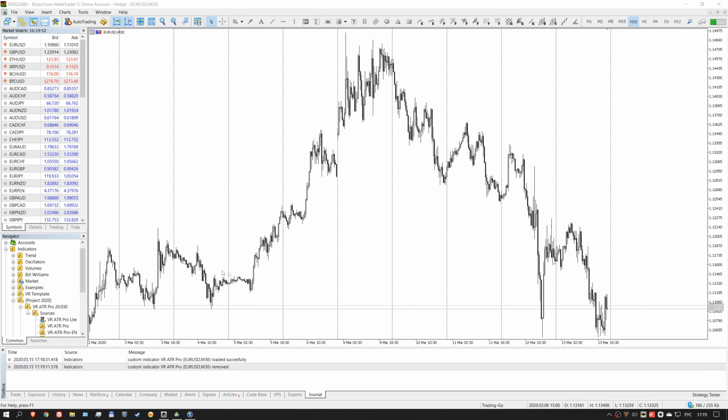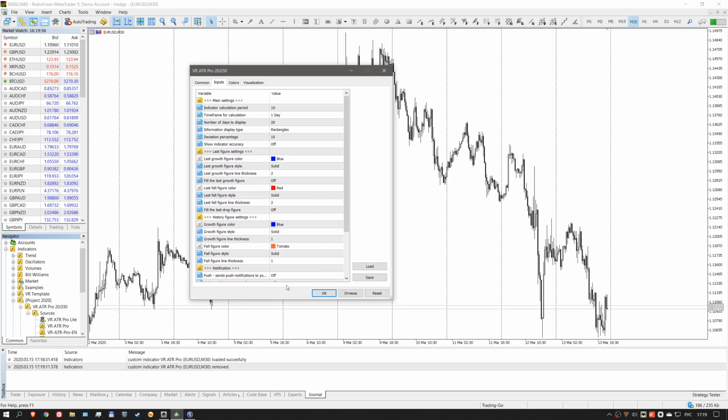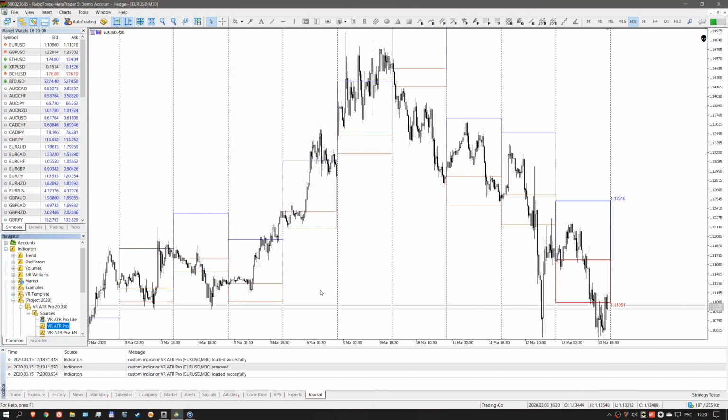So let's take a look how it works. The indicator is very accurate. We'll talk about the settings later, but for now, let's just take a look how it works. When the indicator starts, it shows historical readings. And since my example is made on Sunday, there's no forecast for Monday. The indicator will show the forecast for Monday only on Monday.